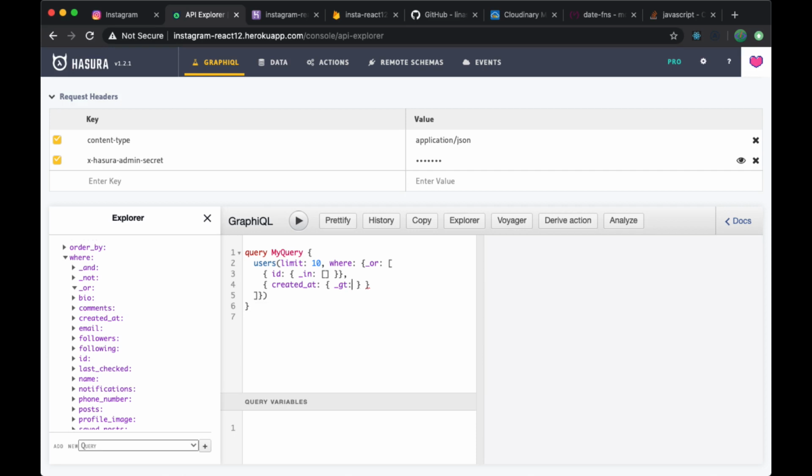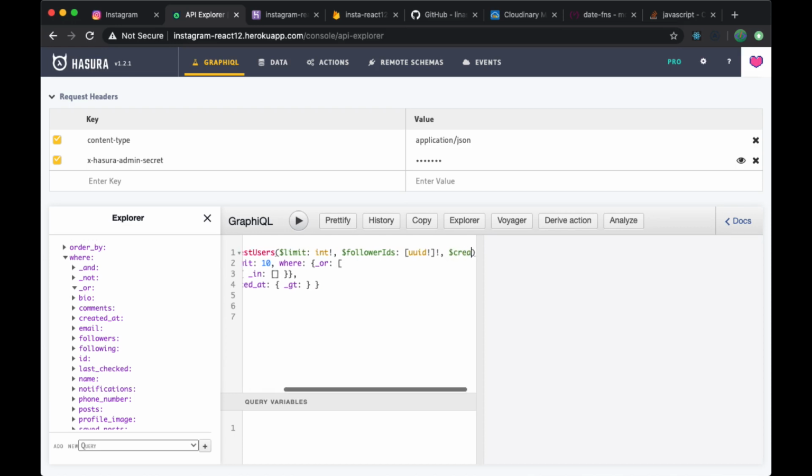And that's where our created at value is going to come in handy. So we're going to need to have three variables here. We're going to call this suggest users. We're going to have one variable for limit, and this is going to be an int and required. We're going to have another for the follower IDs, and this is going to be an array that will be required. And it consists of individual UUID values. Each of those will be required within the array.